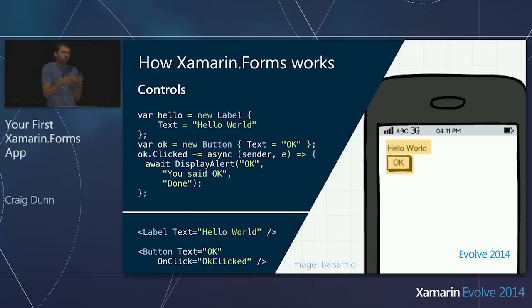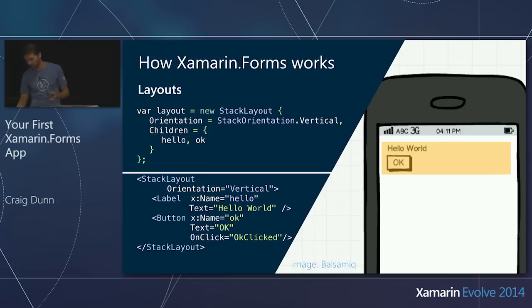But as we said earlier, where do we go with this button and this label? How do we lay them out? So that was where the stack layout came in. And I made light of it earlier and said we just throw them in and they just all lay out. But there is more to it than that. So at the top, in addition to setting the children, we can set the orientation of the stack layout. The default one is vertical, so it's easy to use. But you can lay out horizontally as well, so that you can use it for a label and an entry.